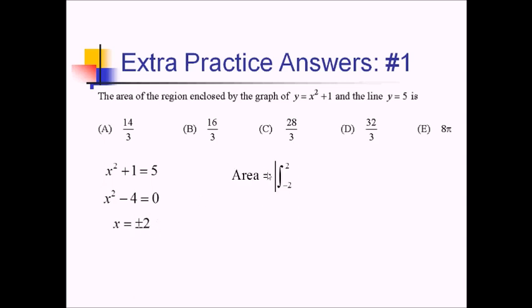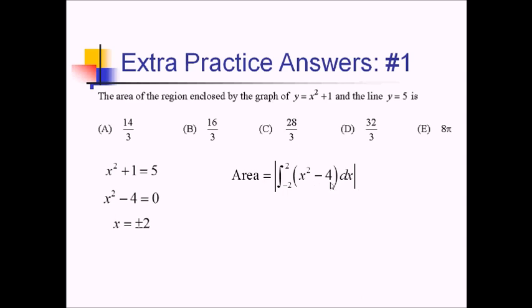And I'm going to use absolute value, by the way, because I'm not sure which of these functions is higher up. It's probably the y equals 5, because this is a parabola opening up. But let's just use absolute value to be sure. And now I'm going to have one function minus the other inside to give me those distances that I'm adding together to get the total area. So I'm going to just do this one minus this one, which happens to be x squared minus 4 dx, close my absolute value.